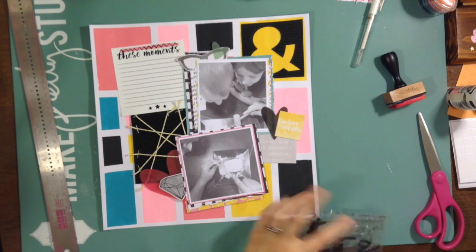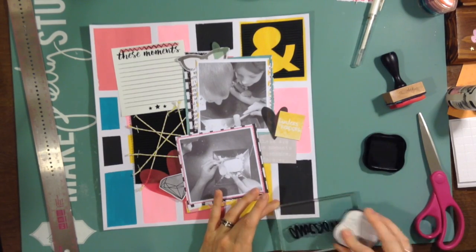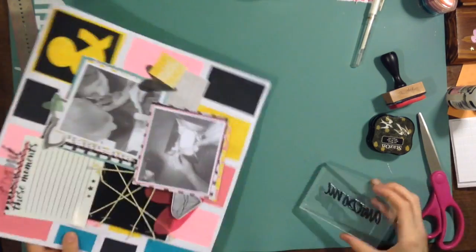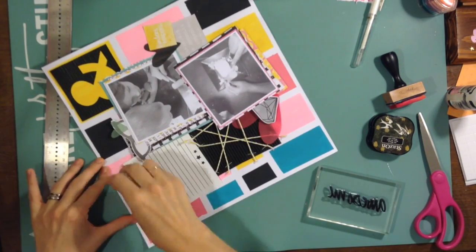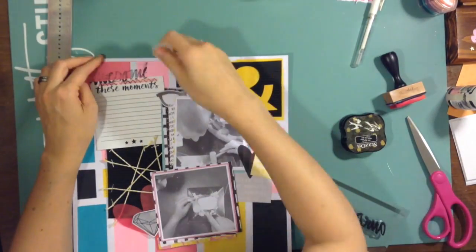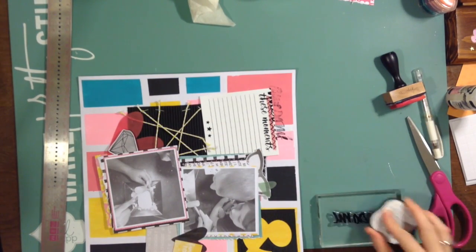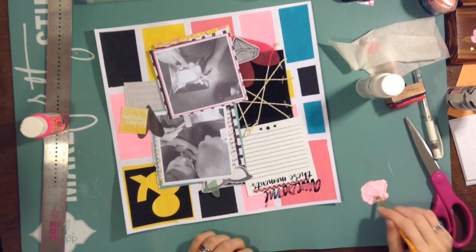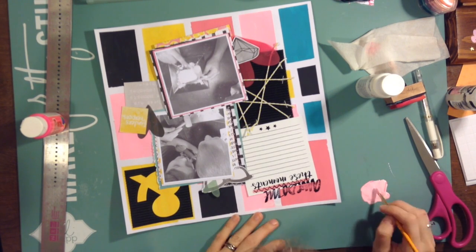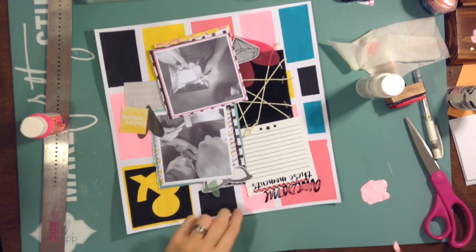So at this point I'm thinking, this would be really cool if I take this stamp that says awesome and use it as part of a title. So I'm going to put it up at the top to say awesome, and I'm getting close to being done because I cut off, of course I do not do this straight, and I mess up my thing, so I have to get out more ink or more paint because I wanted to fix it. So here I am trying to fix that spot, and actually, if you look at it quick, you can't tell. If you look at it close up, you're going to see that I had to fix it, but I thought I did a pretty good job fixing up that ink smudge.